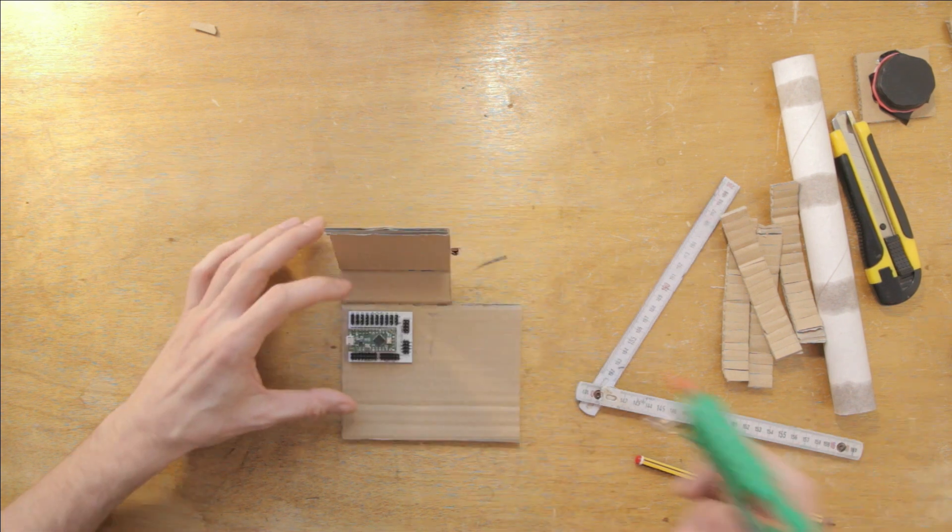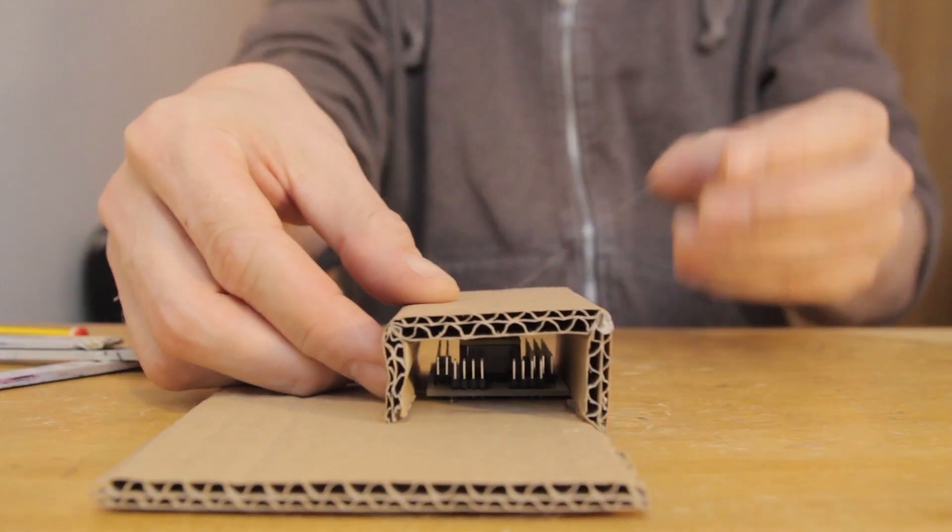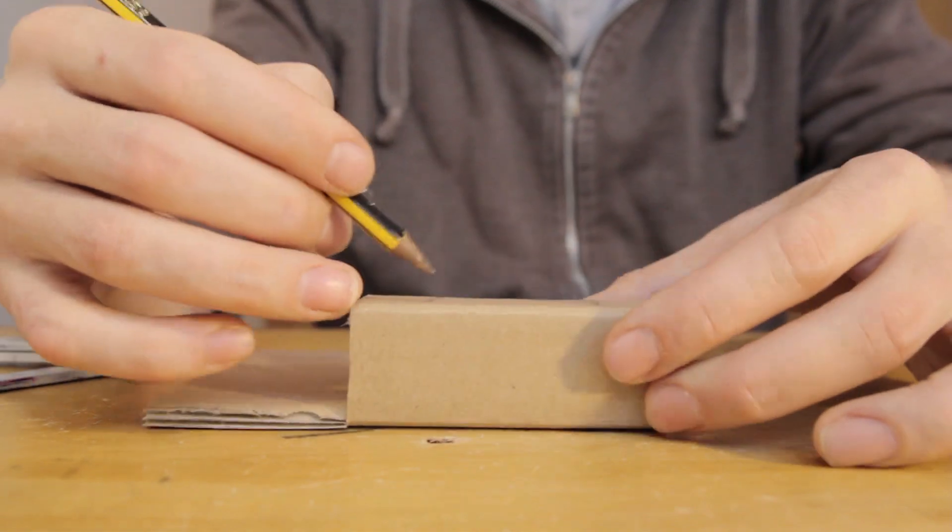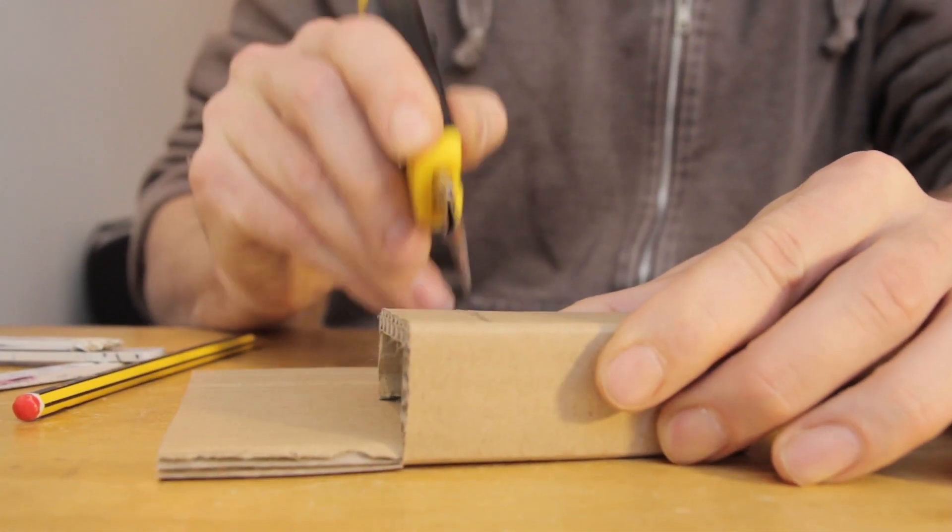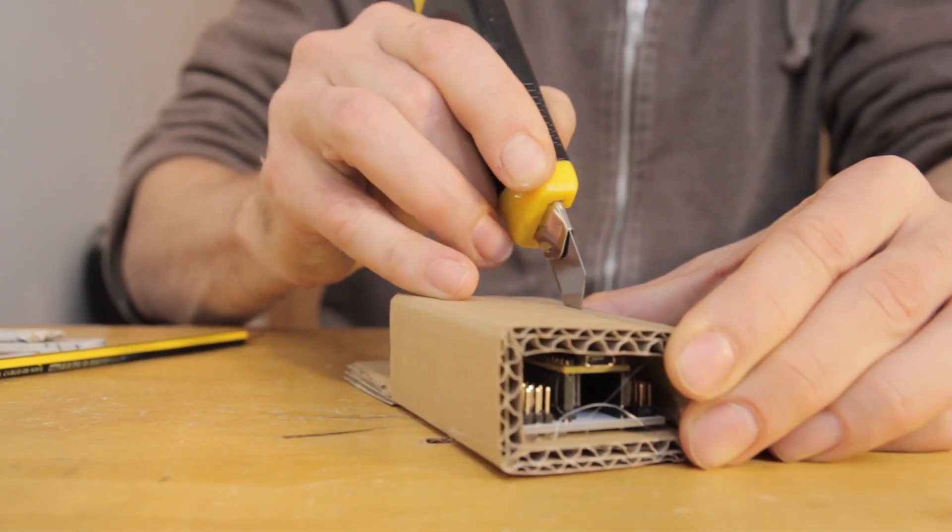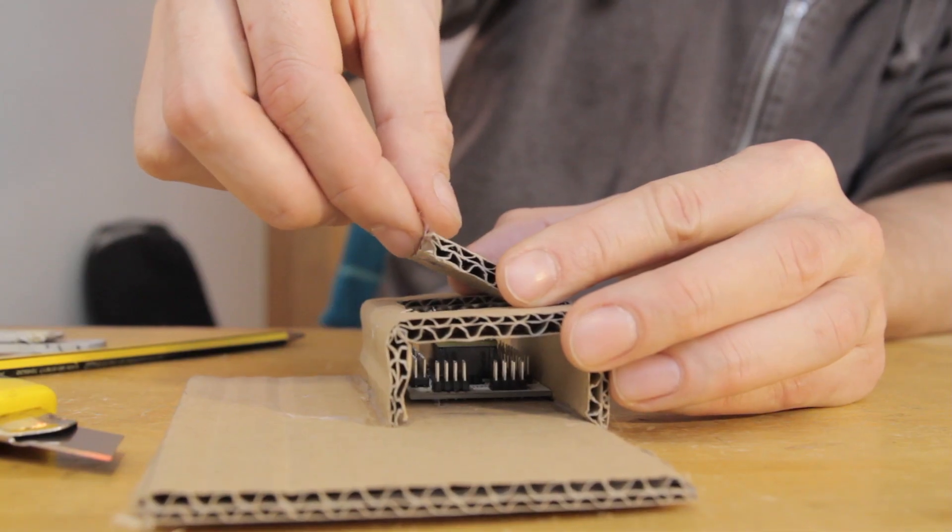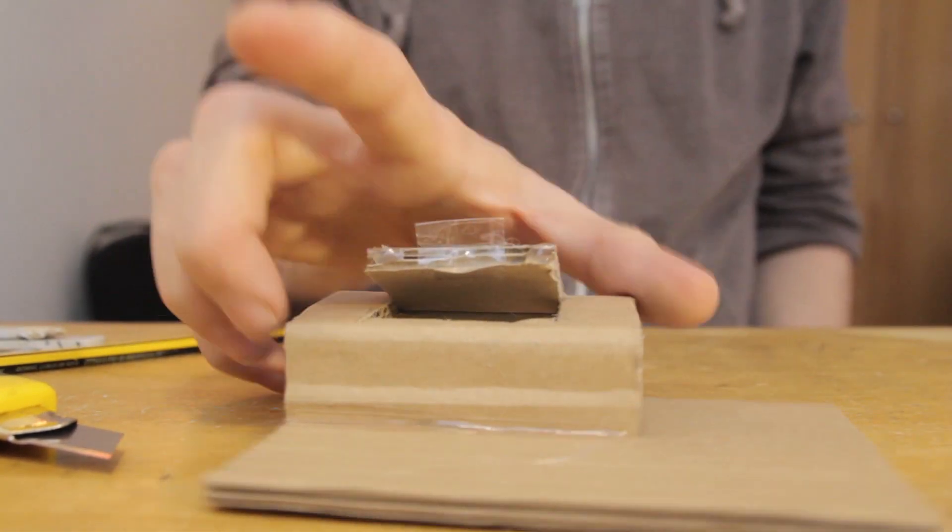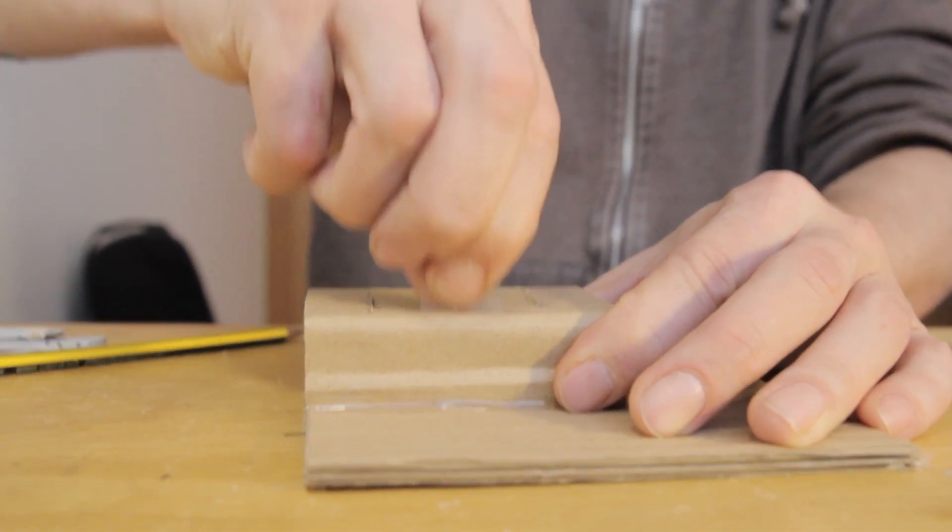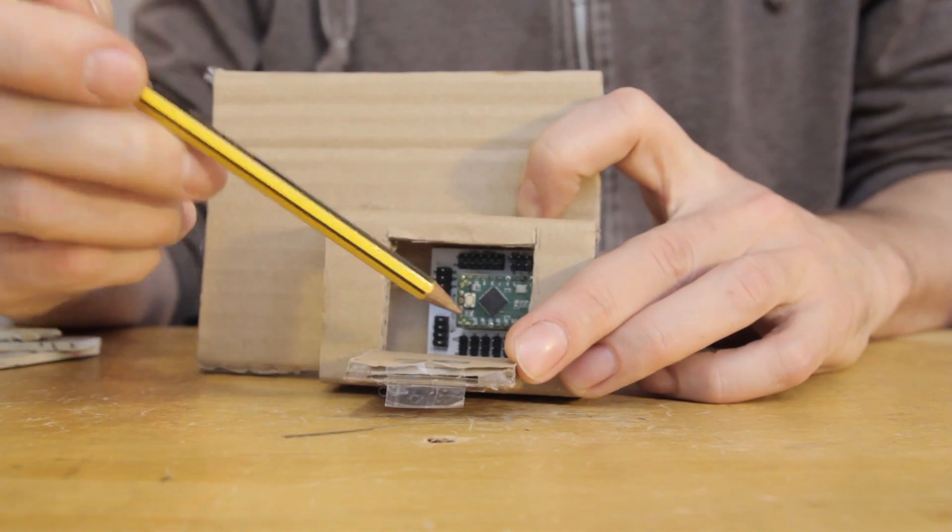Next I'll glue the breakout board into place, and then I'll apply some hot glue to these folds and on this end section here, and then hold everything in place while the glue sets. Now in order to have access to the electronics, I'm going to make a hatch in the top surface. And I'm really regretting that I didn't do this before inserting the electronics, because like this I have to be really careful not to cut into the actual microcontroller. Then I get a piece of tape and stick it on the end of the lid like this, leaving a small flap sticking up, which will serve as a handle. I love how corrugated cardboard is both flexible and pliable enough to allow the lid to move, but also strong enough to actually work as a lid. Please notice that I've placed my lid so that I have access to the analog section on the breakout board.